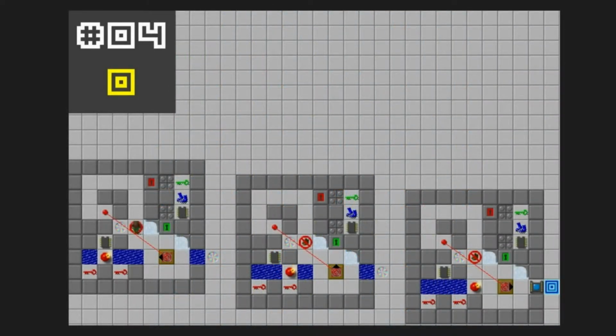Level 4, Repetitive Repetition. This is my first 0 just because, while it does have some little shortcuts to sort of help it stand out a bit, it's still just not all that interesting overall.